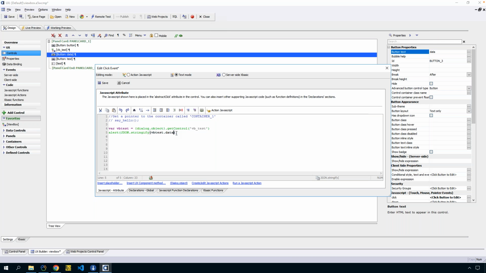And all that will do is convert that data object into a string so that when the alert is shown, you can read the text in it, versus not doing that. It will just show the text object in brackets, indicating that the thing you tried to print to the screen is an object and it didn't know what to do with it.